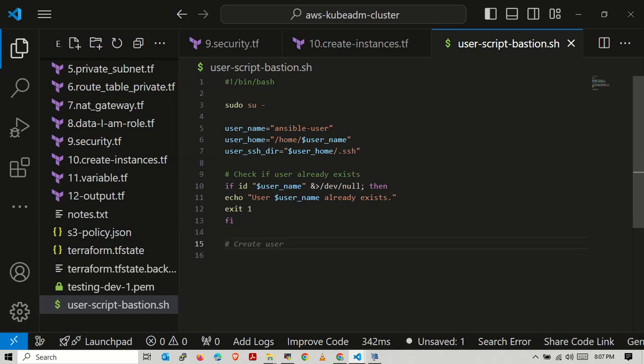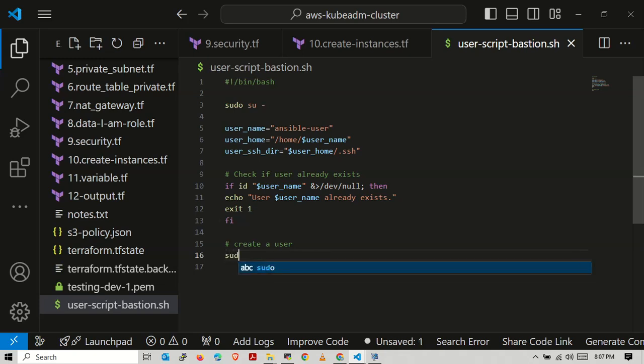Then skip, or if the user doesn't exist, then create a user. While creating the user, it will prompt for many inputs. It will prompt for name, telephone number, and all. We have to skip all those things.